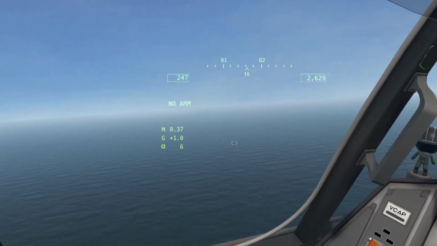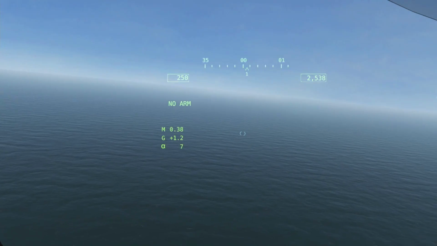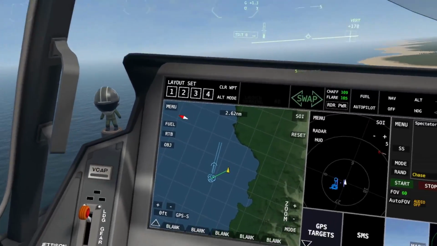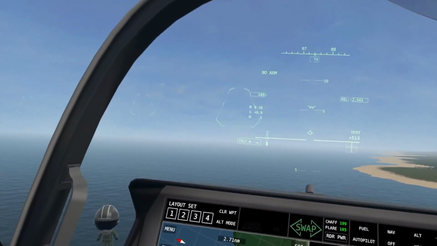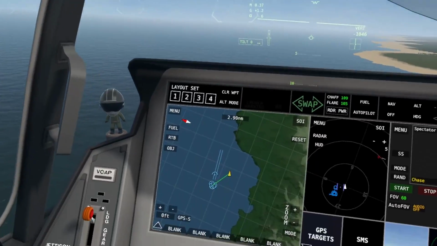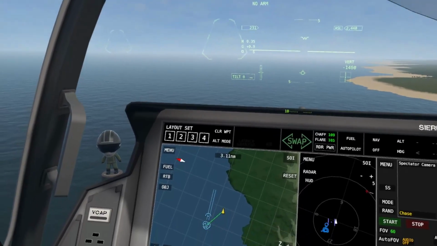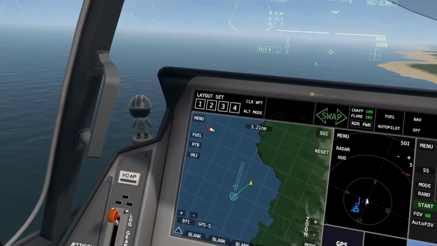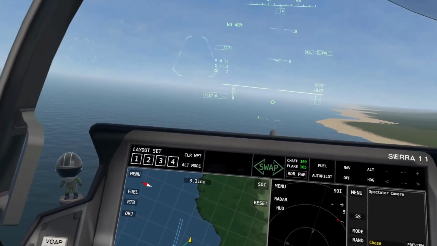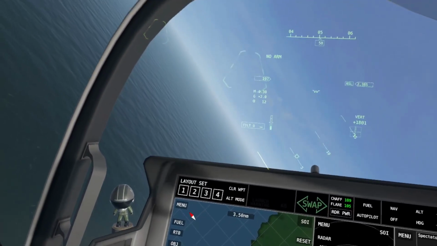Where's our wingman? Is he going to land first? Or is he going to land on one of the cruisers? He could actually be going to land on one of the cruisers. That would be cool, because this is a VTOL-capable aircraft. Yeah, I think that's where he's going. Cool. Good for him. We're just gonna land on the carrier like a normal pleb.